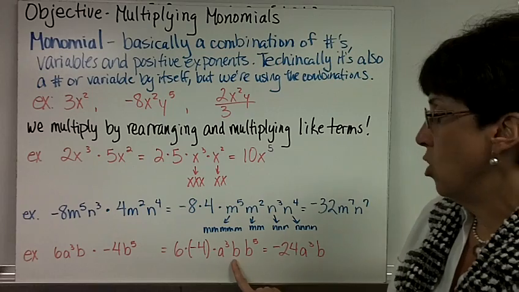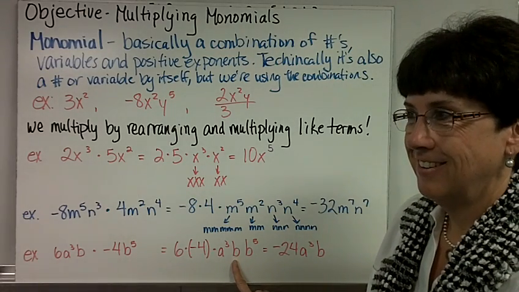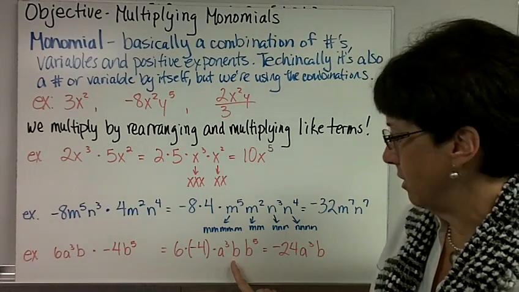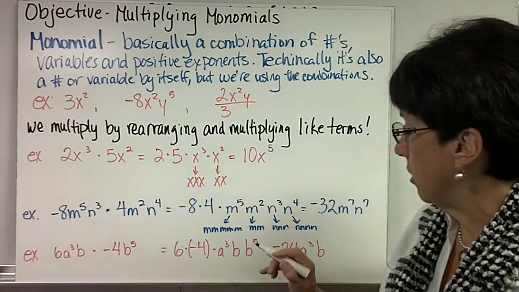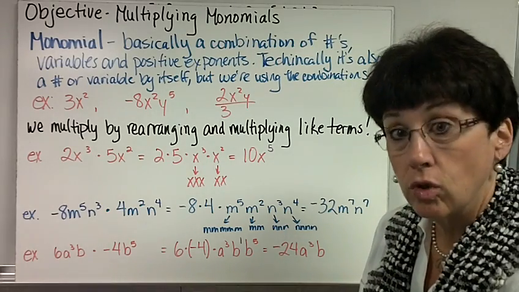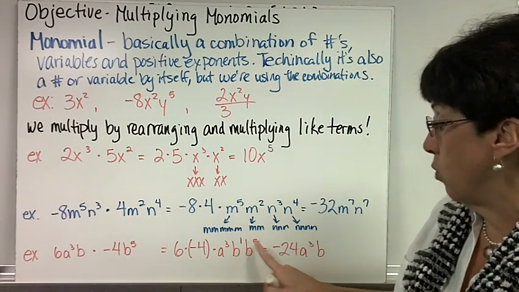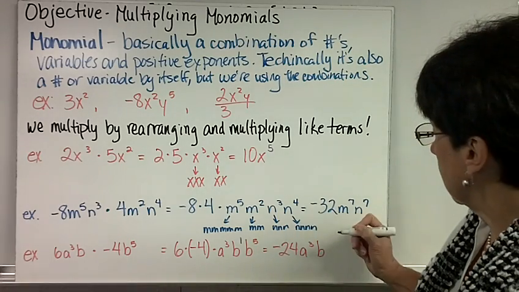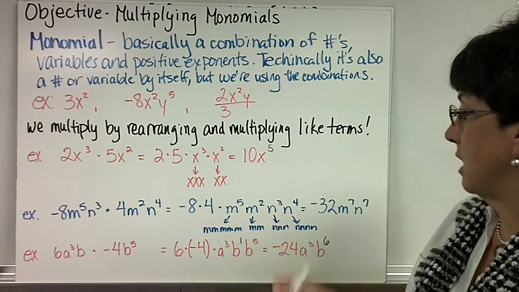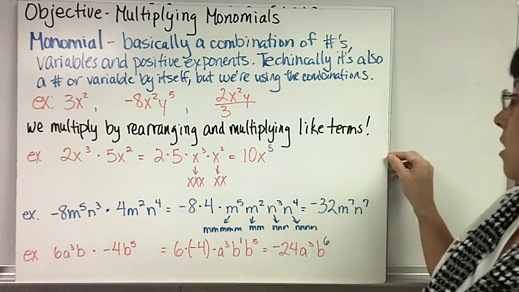A to the third. What does this b mean? How many b's are there? Well, remember, if there aren't any exponents, it's because there's only one b. So if you would like, add this so you remember when you add 1 plus 5 is 6. Okay, I don't want you to make the mistake and just not think and just say 5 because there's one more here. All right, let's do a few more.